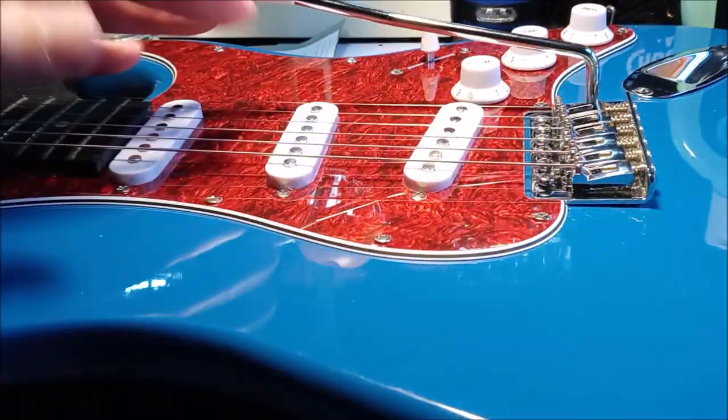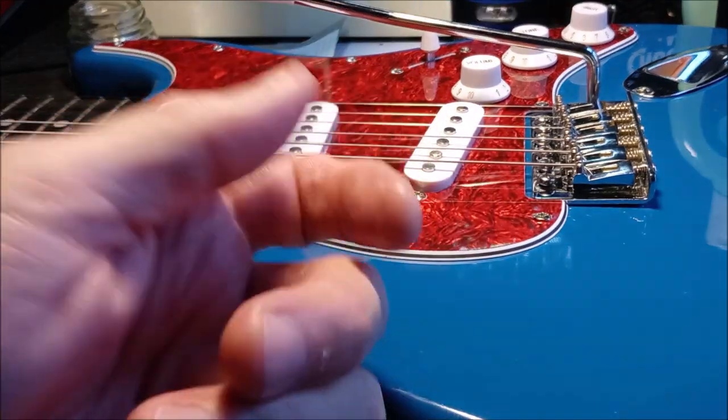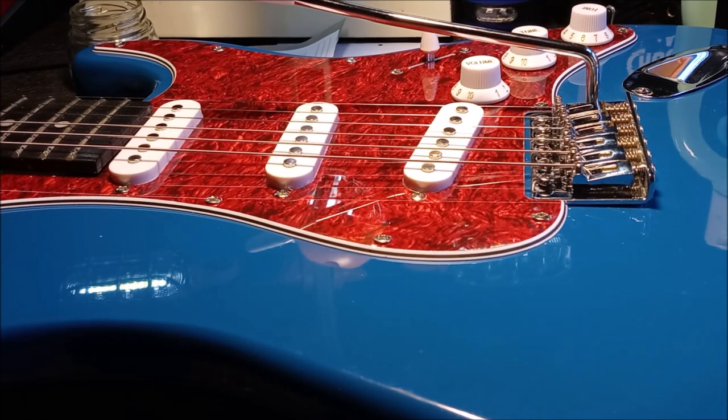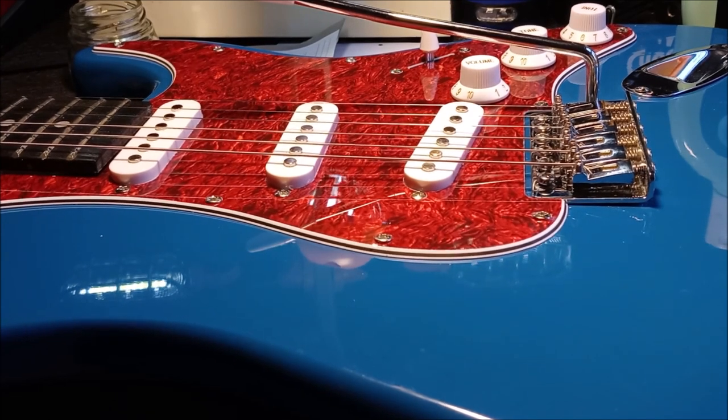Tighten the claw about 10 times, 10 loose turns each screw. So it seems to be okay right now. I think I need to raise the D a little bit.